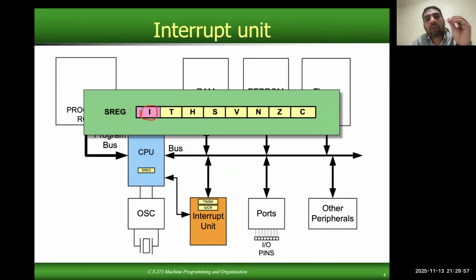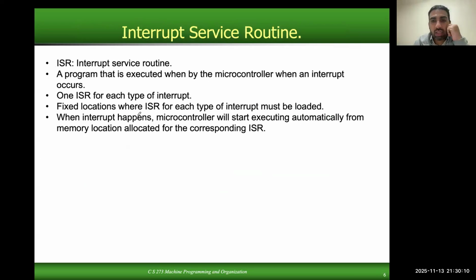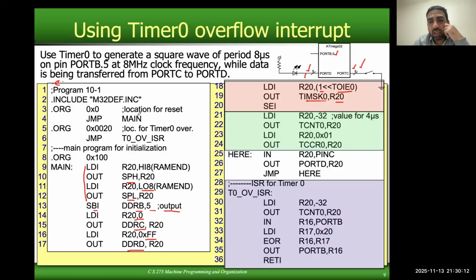Remember, all the interrupt enable bits, or interrupt enable flags, are 0 by default. So when you reset your microcontroller, you have 0 by default. So you need to enable it. We are going to do that in the next instruction. Here we are saying enable the global interrupt flag in the SREG register, the status register. We have 5 minutes, so hopefully I will be able to complete it. If not, we can start from the same point in the next lecture. So here we are done with enabling the interrupt.